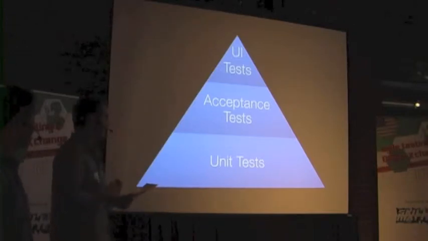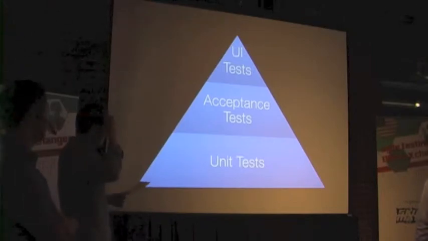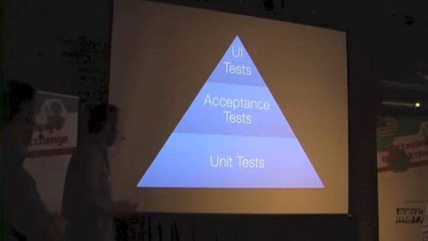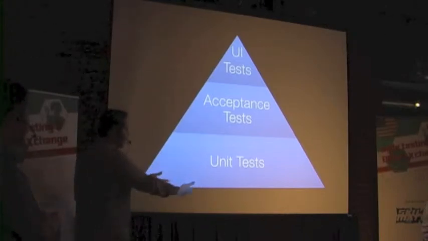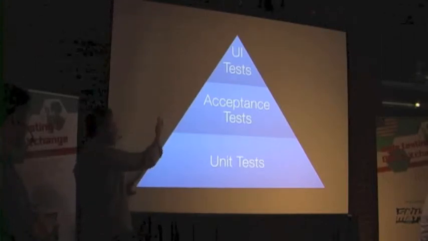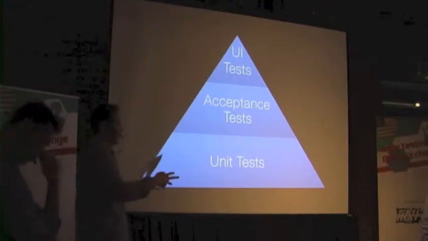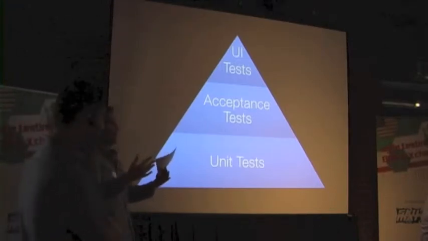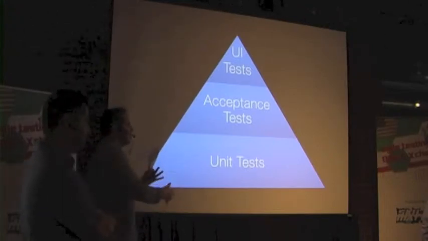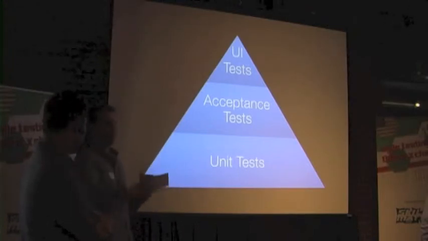The test pyramid. A basic concept, developed by Mike Cohn in his book Succeeding with Agile. The basic message is that you want to have more low-level unit tests than high-level end-to-end functional or UI tests, because the ones up top that are hitting an out-of-process client, whether it's running HTML, your WebDriver, your Firefox, or whatever, are much more time-consuming, cost a lot more, and are much more brittle.